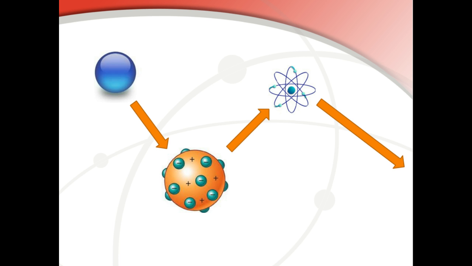And I want you to know right now, we'll get to it in chapter 6, but that's not the end of the story. There are a couple more models that we'll talk about even this semester. But that's where we stop now, because we can talk about some of the things that atoms do.